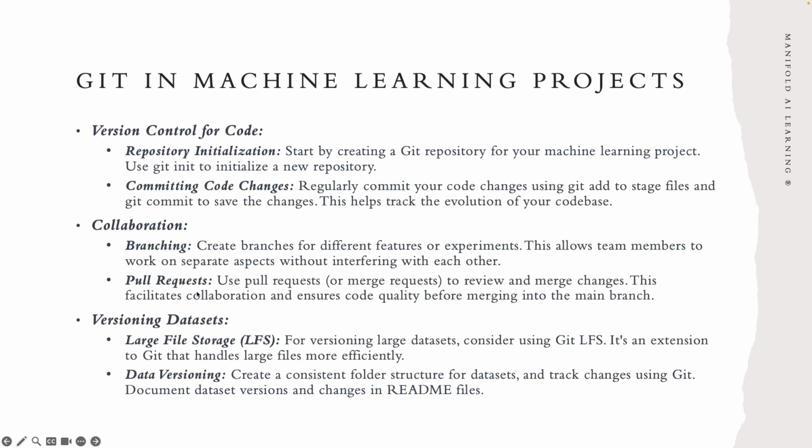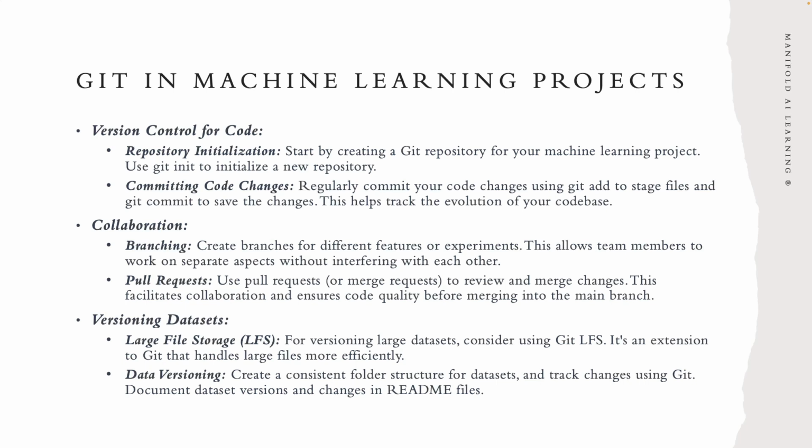From the machine learning perspective, this is also quite common. Let's say you have 10 people working on a project and a junior resource, and you want that person to perform some hyperparameter tuning. He would pull the code, perform the hyperparameter tuning on his local system, and create his own branch if there are any code changes he wants to test out. He would commit the same to the repository, and if that is approved, he can merge it to the main branch.